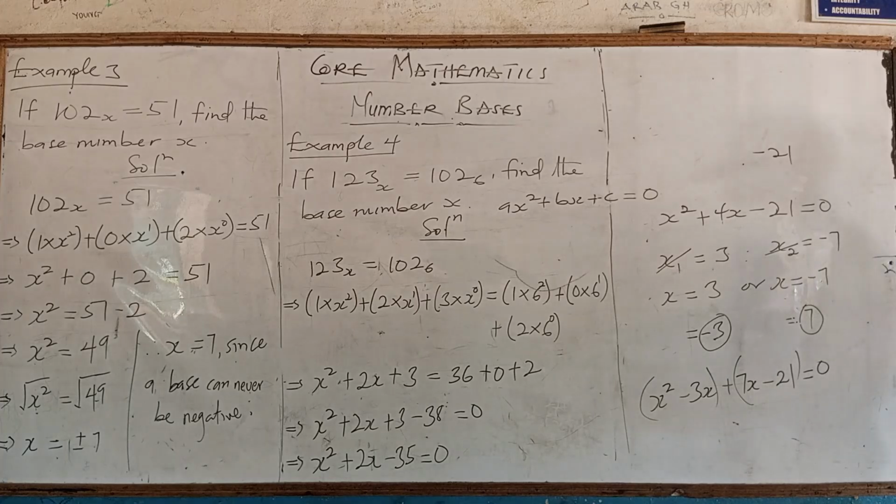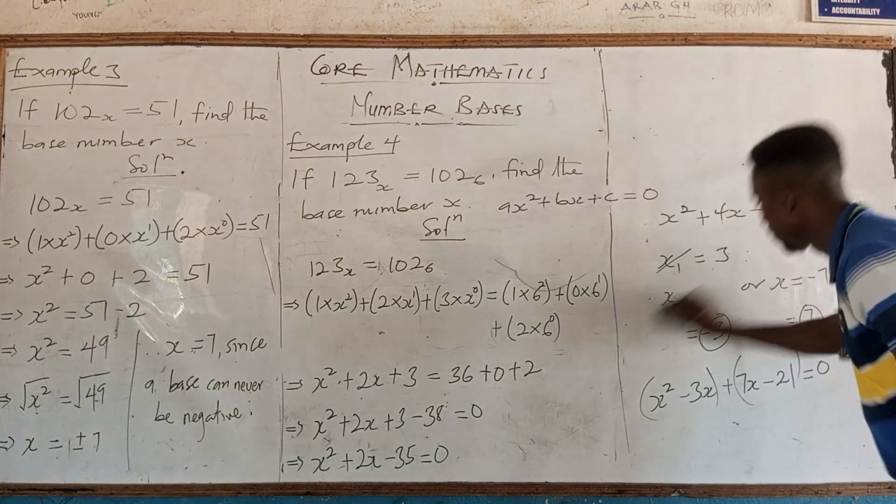We should factorize this side separately and this side separately. That is the idea. But the trick I'm giving you is to get the two numbers, because that is what sometimes makes it more difficult. Are we getting that? So now we have the two numbers. I take another example for you to understand it better.